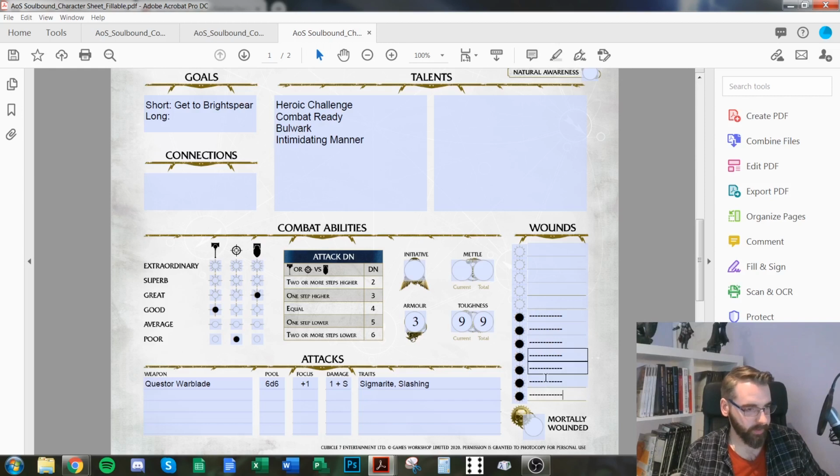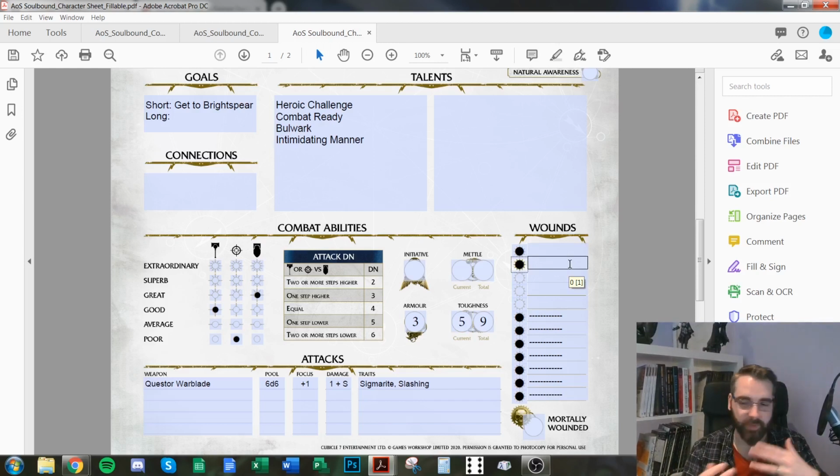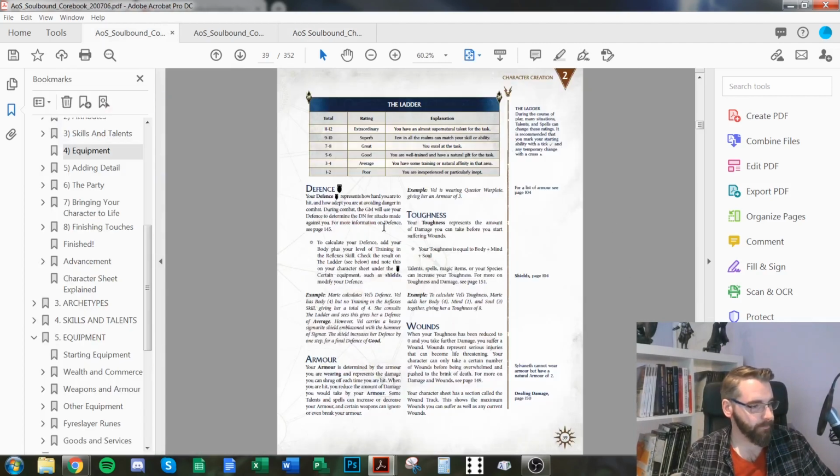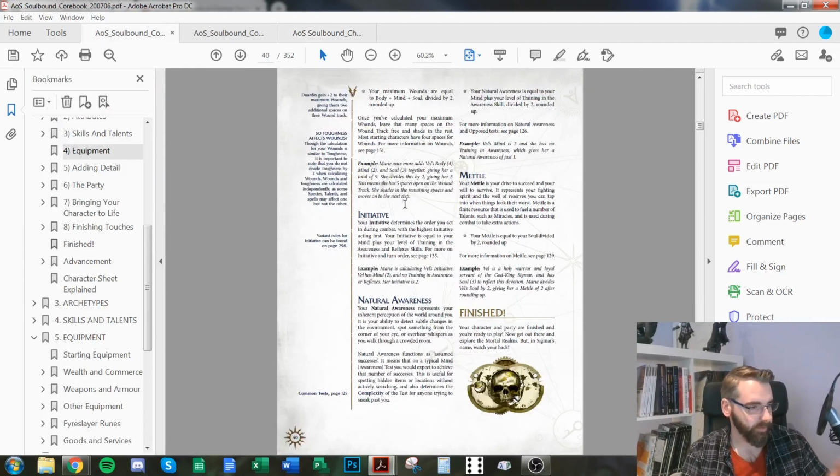As I take wounds, these will start to fill up. As soon as these fill up, I will be dying, essentially. That's very bad. You don't want your wounds to fill up. What can happen is you can get reduced to 0 toughness. You take a wound, and then you get 5 toughness back, but you still have a wound. The wounds stay. So if you lose your toughness again and take another damage, you'll take another wound, and so on. These are explained in more detail in the rules chapter. But for now, that's where that is. Anything else? Wounds. Initiative. All right.